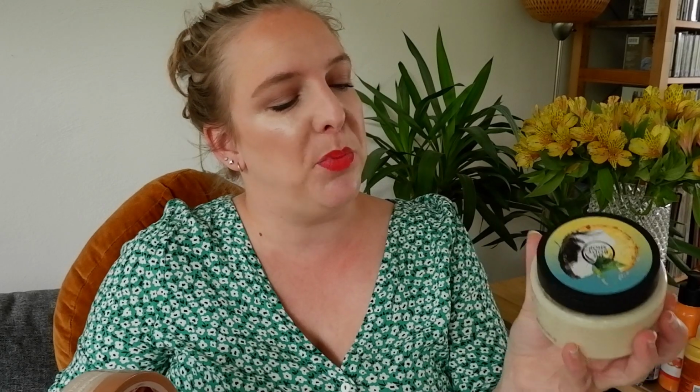So let me just start with these scrubs. I'm not much of a scrubbing person, but I still have the cocoa butter scrub, and I have the Piña Colada, the coconut and pineapple one that they did a couple of years ago. This was one of my favorite scents, so I bought it in every product that you could get. So those are scrubs. As I mentioned, I'm not much of a scrubber. If I need to go scrubby, I go to the Body Shop.